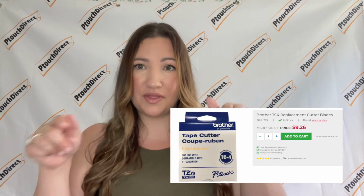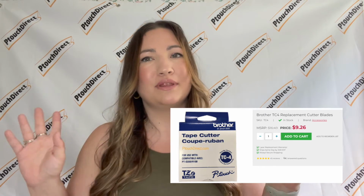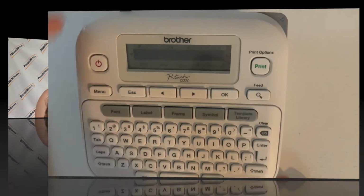Okay, and now I'm going to show you how to do the internal cutter blade. You're going to need a TC4 replacement cutter, and it's super easy. Please be mindful that there is a blade in here and it is sharp, okay? If you're starting to get labels that are fraying or not really cutting all the way when you go to do that manual cut and you have to do it a few times, that is usually a good indicator that it's time to replace your cutter blade. And I'm going to show you how to do that. Reminder, don't touch the blade and listen for a little click. It's very easy, okay? Let's get started.